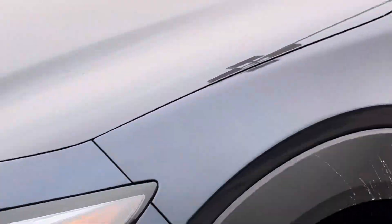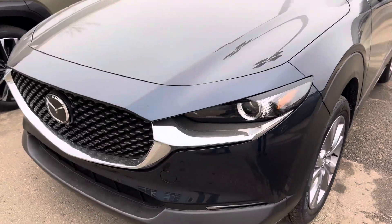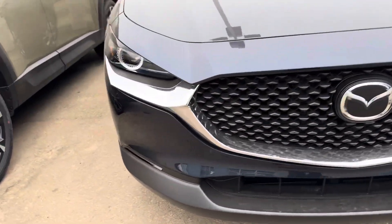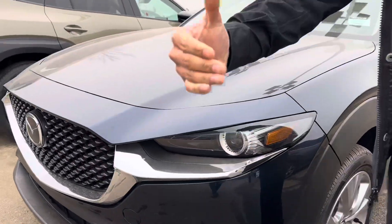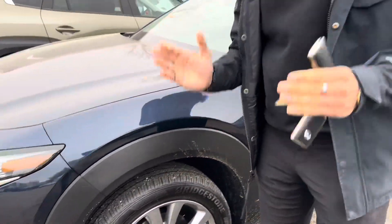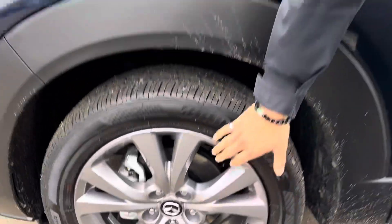But this right here, Kelly, is the 2024 Mazda. It's brand spanking new — the GS model. So you get full warranty, wraparound LED headlights, radar cruise control, lane departure and lane keep assist. The same rims as the last one, actually nicer because you now have the all-seasons too.